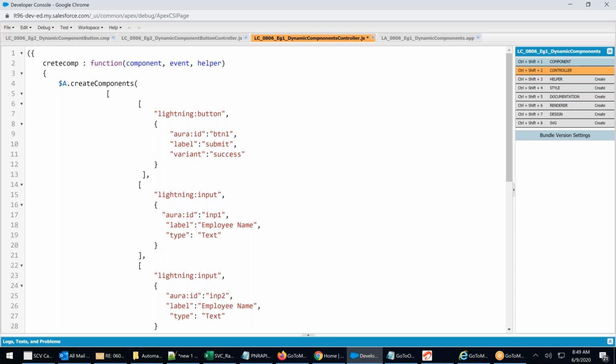I will not create an order button and I will not disable it. Only when the quantity is greater than 0, then I will enable the order button. So order buttons can be created dynamically.